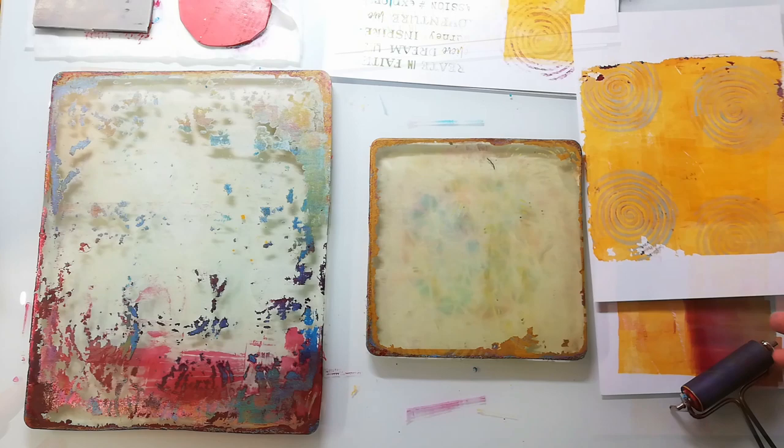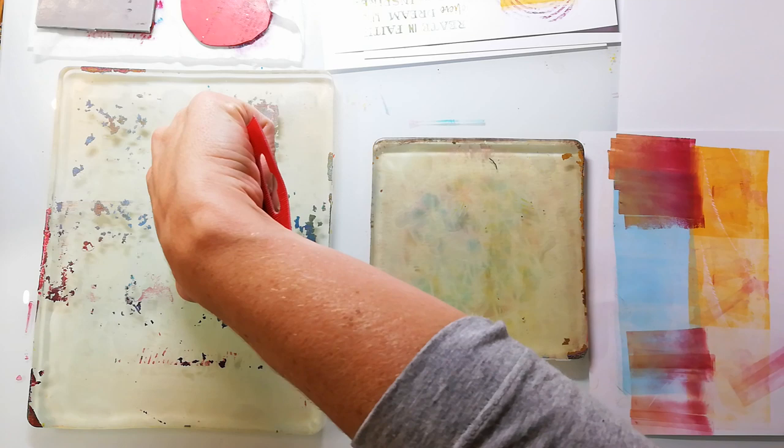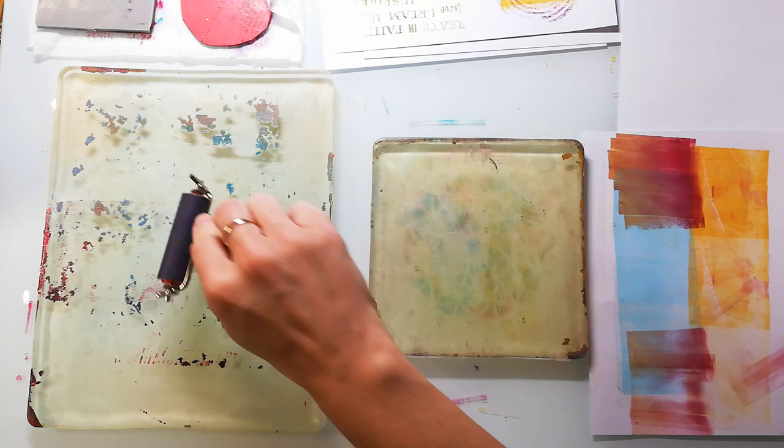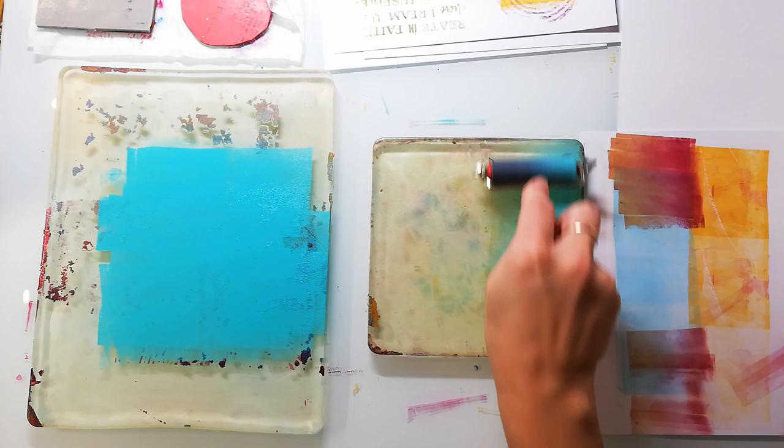I decided to clean my plates in between because the old paint from the edges of the plates doesn't come off to the prints. And I use packaging tape to clean my jelly plates. I just adhere it to the areas where I have old paint and then tear it off, and you have all the paint on your packaging tape. So this is a great and quick way to clean your jelly plate.